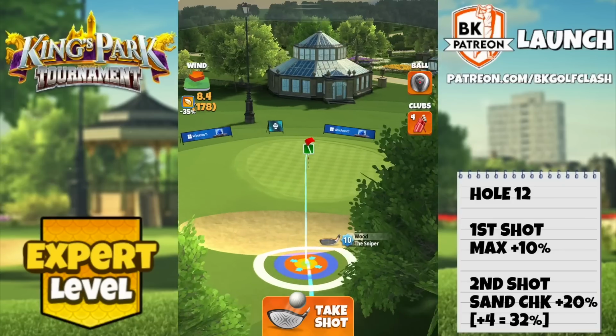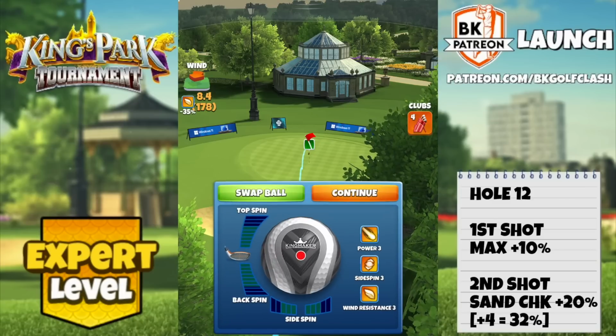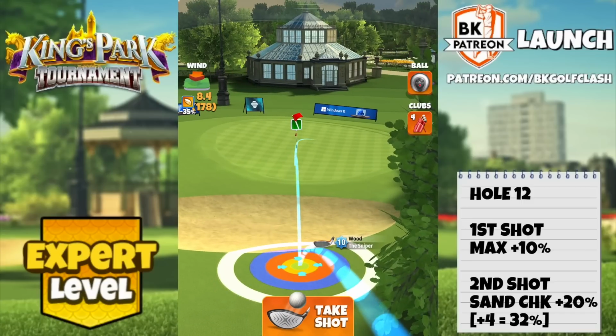For the approach, we're going to make a sand check, have the bullseye over the far edge of the bunker in line with the pin. Plus 4 with sniper 10 equivalent to plus 6 with sniper 9. Then we're adding spin, 2.9 back spin, setting up with the red ring touching the bunker.